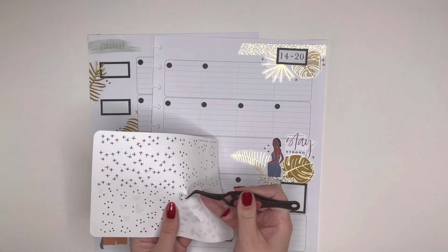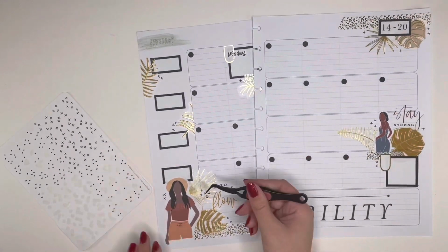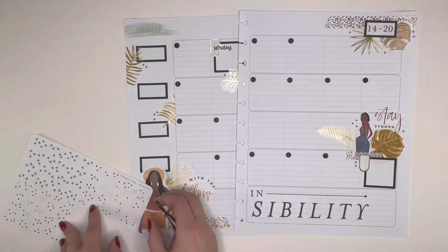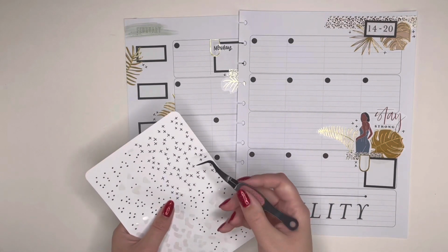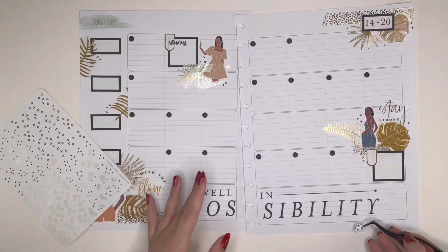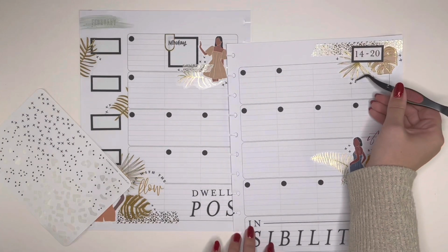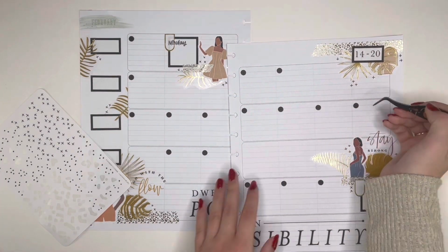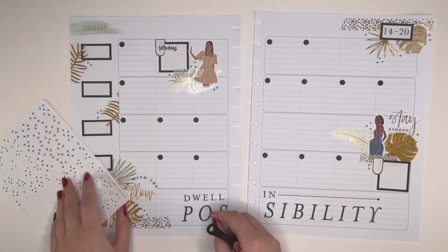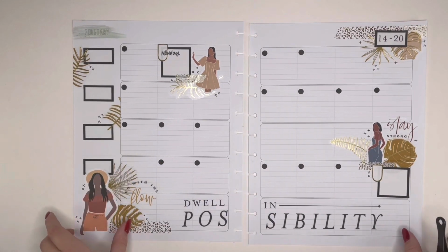The little dot accents aren't getting as much love as the plus signs are, but I'll be sure to move over to those once I finish up with the plus signs. Not in this spread, but in future spreads. I'm trying to determine if the instability and the dwell pass need little accents around them. I don't know, it doesn't feel right, because I like how clean this looks in contrast to the more cluttered clusters. And I'm saying cluttered is a good thing. I like cluttered.